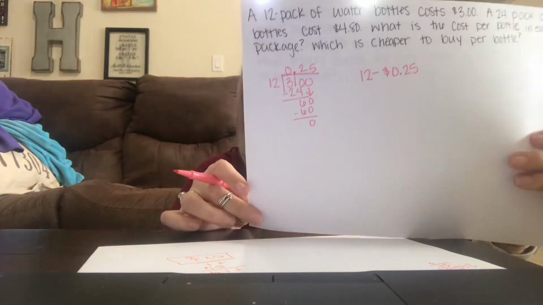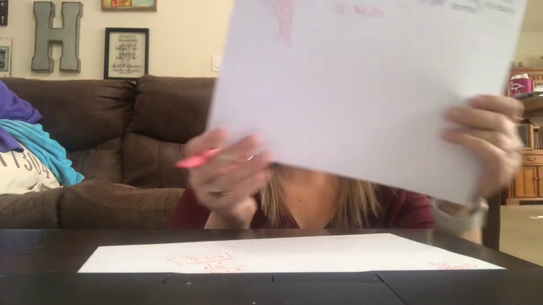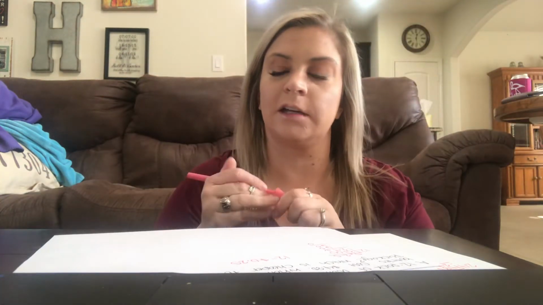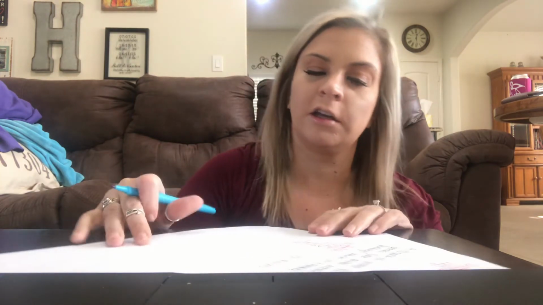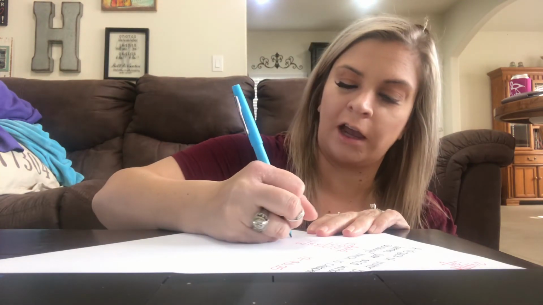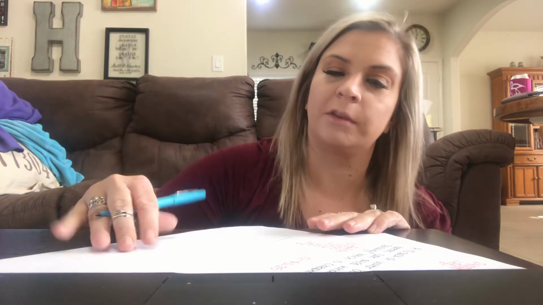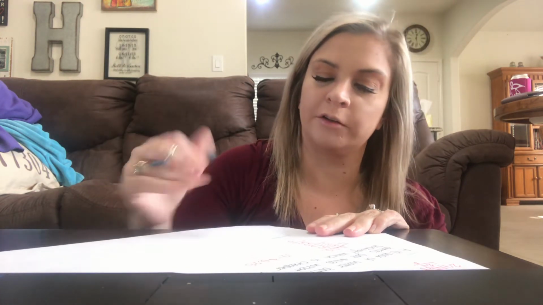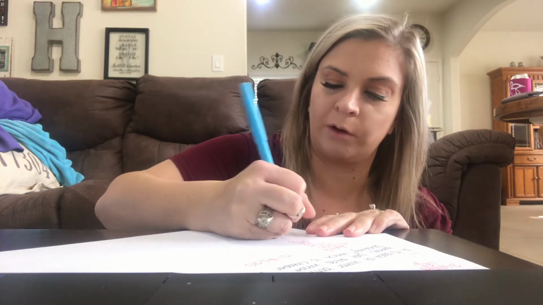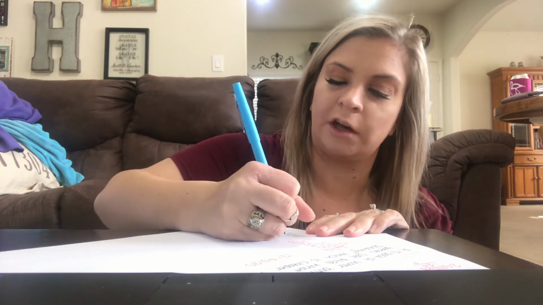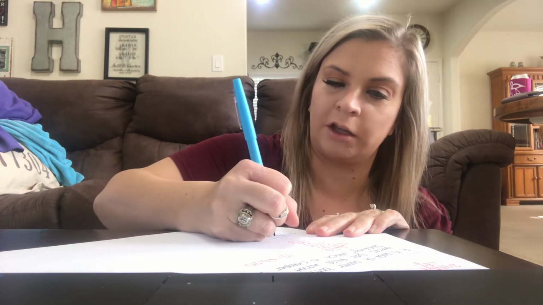So that's where we are so far. The next step is asking us for the 24-pack of water. I'm going to use a different marker for that one. Again, we are going to divide. Do the same thing. The 24 is the number of bottles we want to know one of, so we put the 24 on the outside. We put the dollar amount on the inside, $4.80.